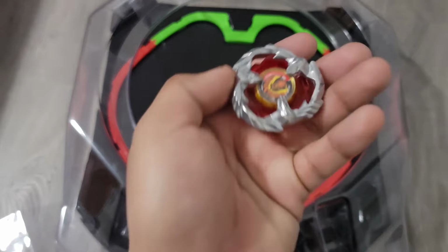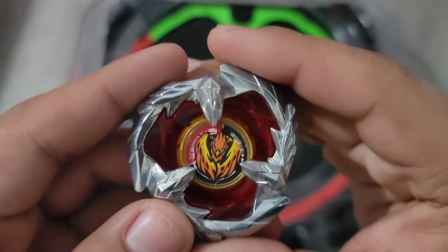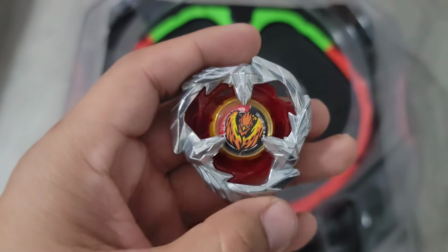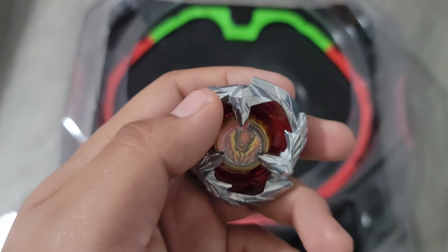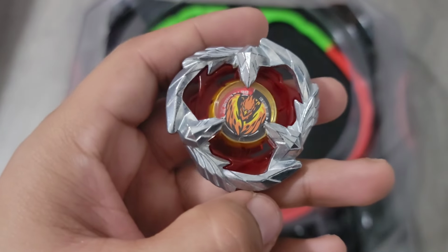As you guys can see, it looks very, very cool. I actually do like the design of this layer. It's supposed to be the pre-evolution of Phoenix Wing, but it looks really nice. I do like the design of it. You can see the little feathers, I guess, or I don't know what you call them. But it looks really, really cool.